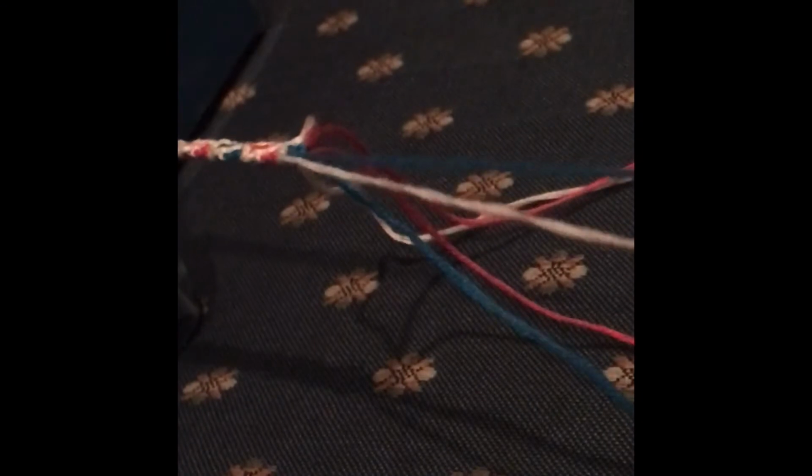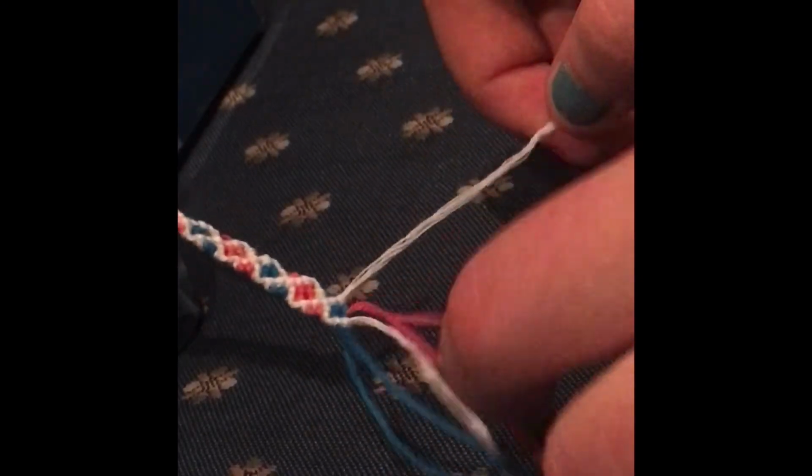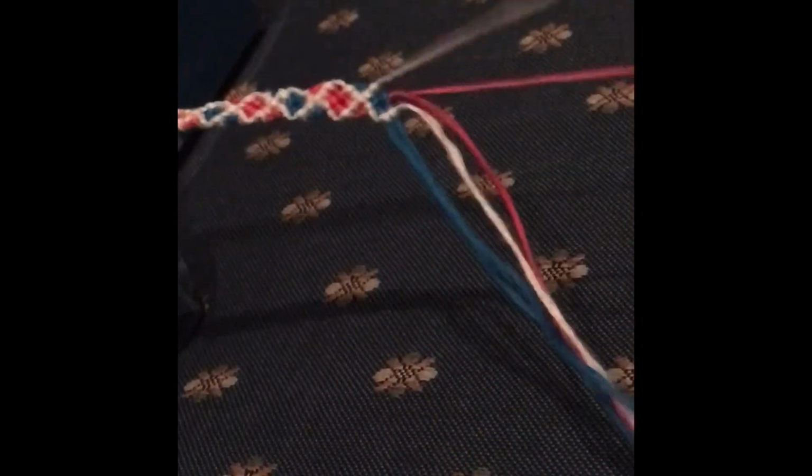Now we're going to do this bottom part with the white going in opposite directions. So the one on the left is going to the right, and the one on the right is going to the left. Starting with the one on the left, we're going to make knots over your purple, my blue, to the right. 2 knots on each string. And then the string on the right going to the left, 2 left-way knots.